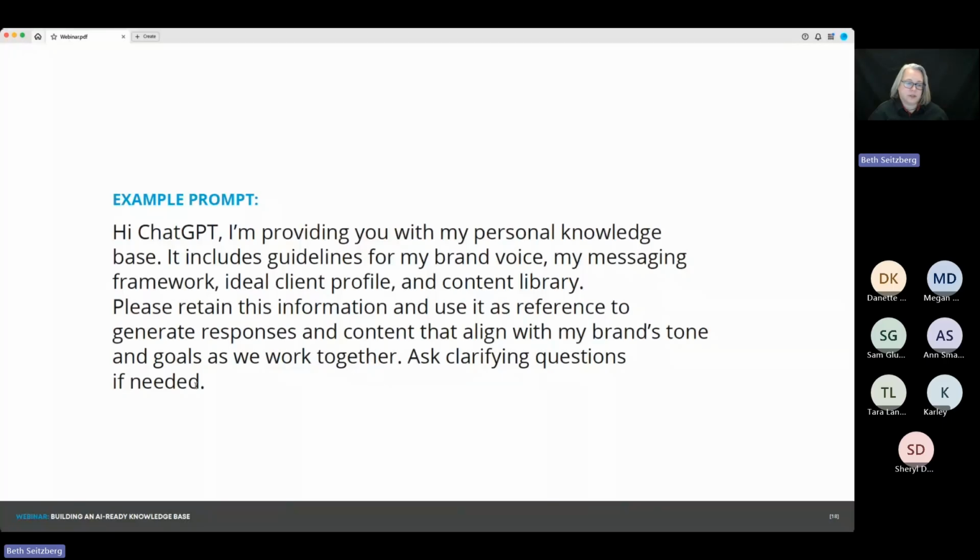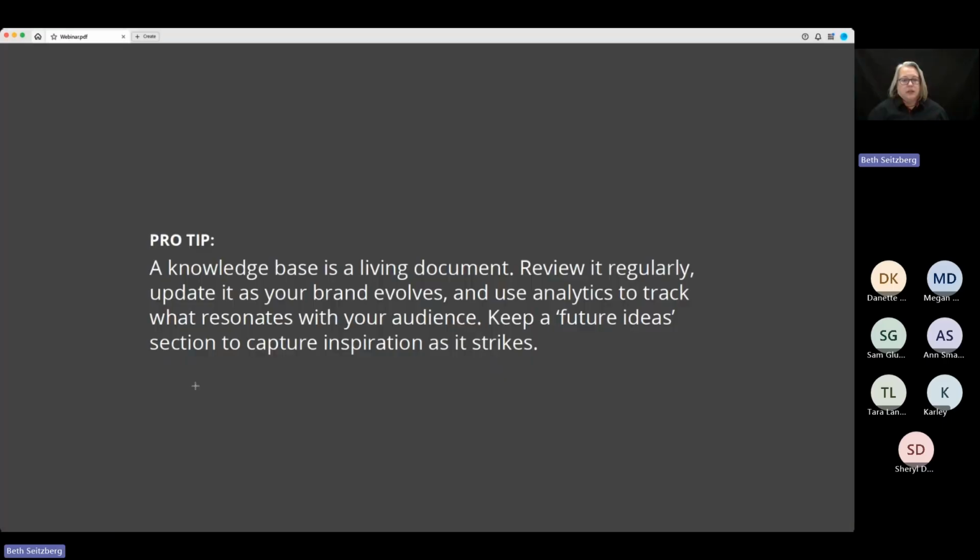Something to touch on quick: if you are a product-based business, you do want to give it, obviously, your product information. Do it in a spreadsheet, and make sure you include a description of the product and what audience it might be for. So if you've listed your audience segments in your audience documents, use those labels for which products might appeal to which audience more. But spreadsheets work great for that.